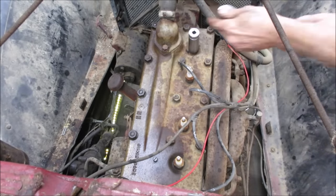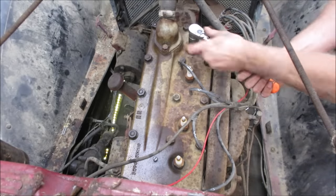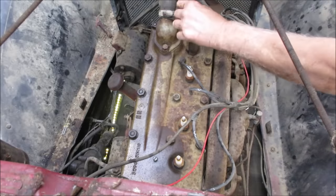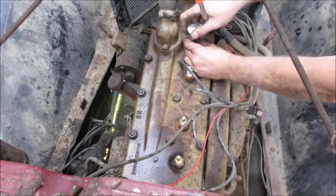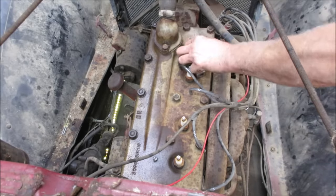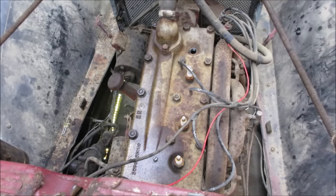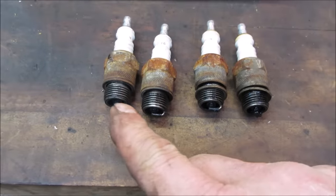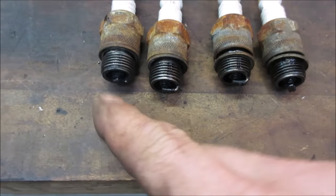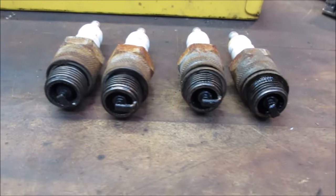A 7/8 spark plug, an odd size. Maybe not back then, but there is now. Let's see what we get. Hopefully there's not a bunch of rust on the end of the plug. That one looks pretty good. Let me get the other ones yanked out of there. That's number 1 through 4. They all look pretty good. I don't see any oil or rust on any of them.